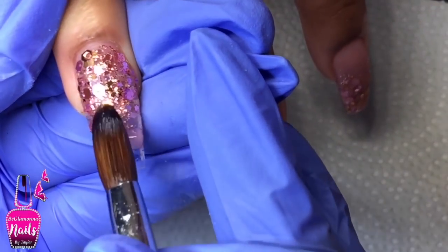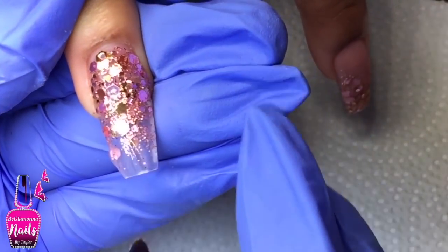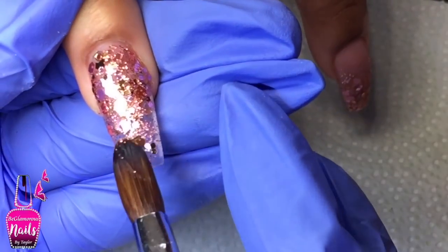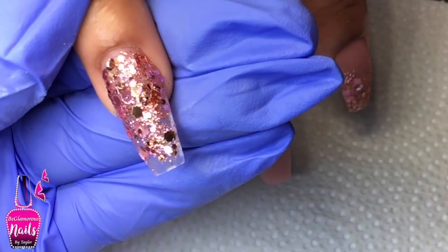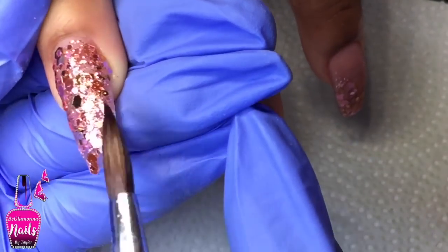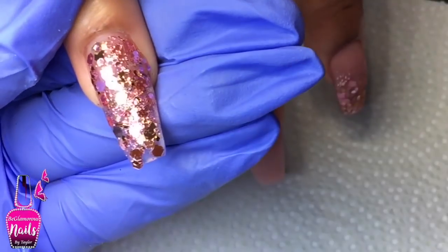So for me, this way works better, so I'm just going to continue to coat the entire nail with this glitter mix, and then I'm going to allow this to set while I go back and encapsulate my glitter ombré nail, and then I'm going to come back and encapsulate this nail. I went in off camera, filed, shaped and buffed, and I'll meet you guys right back.